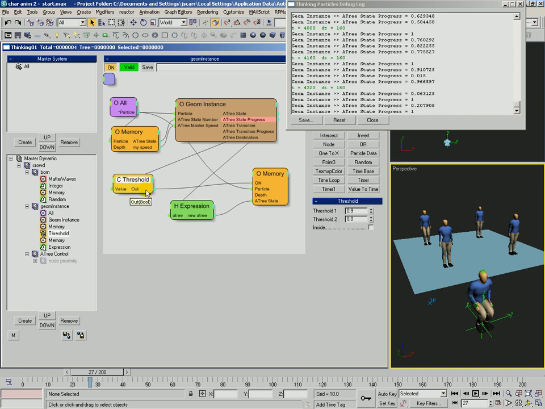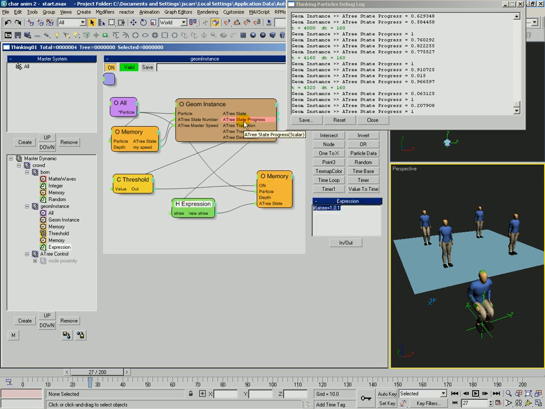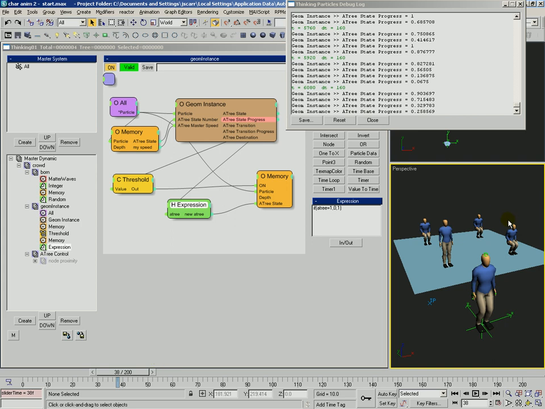So as the standing approaches 90%, or reaches 90% or above, it's going to activate this memory value. The memory is going to pull the current tree state. It's going to do this little logic operation and says, okay, if it's this, then make it this, otherwise make it this. And so as they reach the end of their standing behavior, they're going to sit back down.